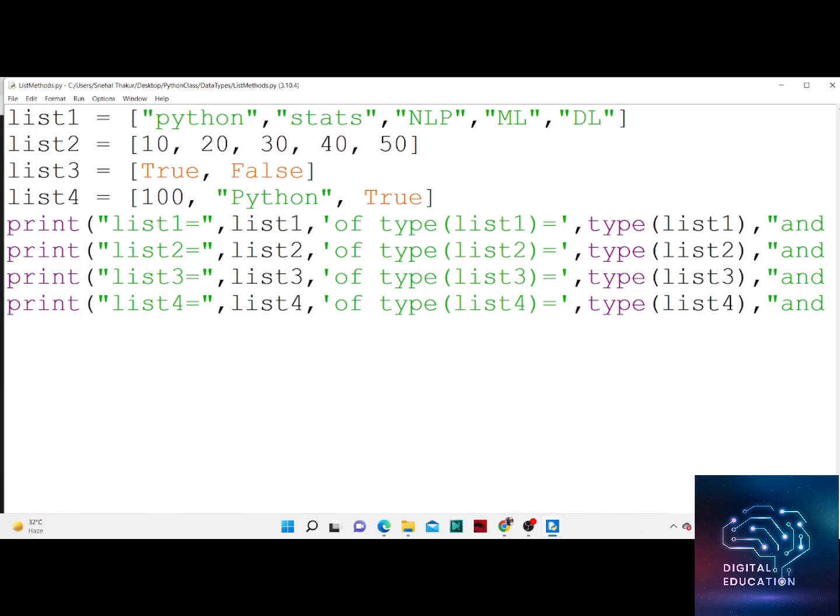Okay. What we did, we concatenated everything with respect to this comma. We haven't used the format method. We can use the format method also. Let me do one thing. Let me use the format method to print this last list. So in the first place, I want this list.